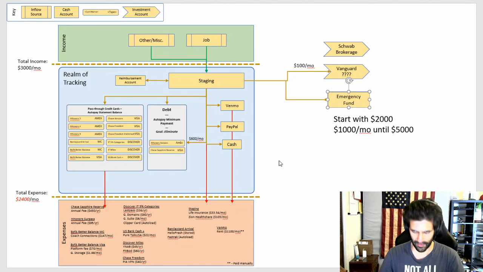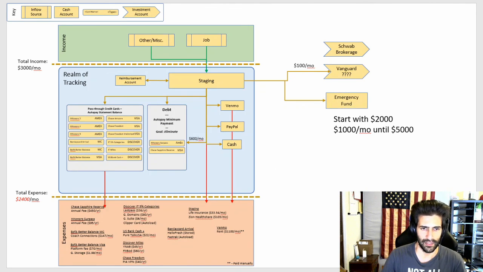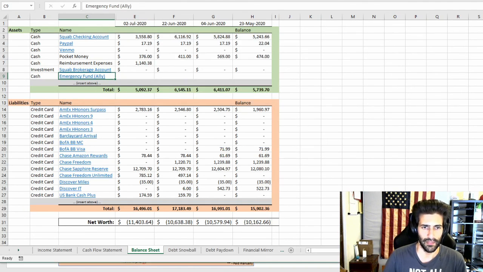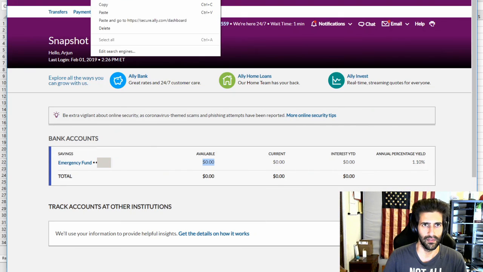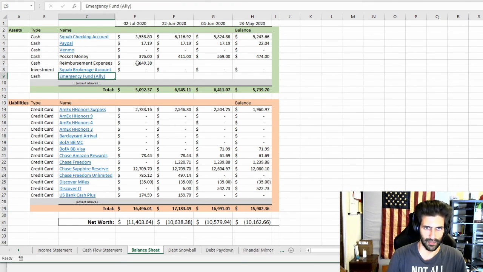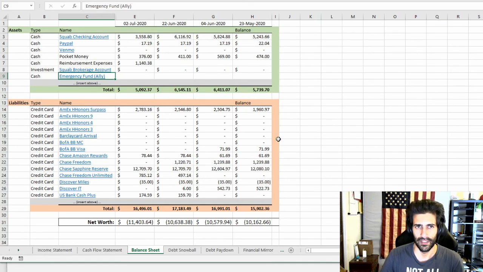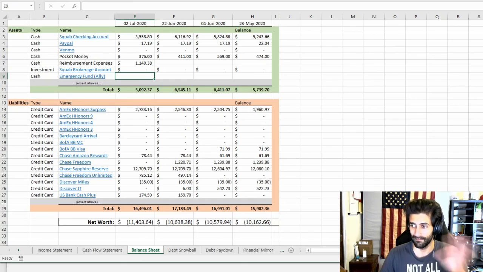And then the other thing that I'm going to want to do is add it to my balance sheet. Okay, and in typical tradition of making things easy to access, I'm going to take that, put it in there. All right, guys, that's it. Emergency fund is pretty much set up now. Bye-bye.